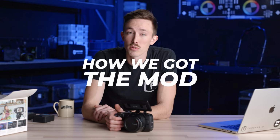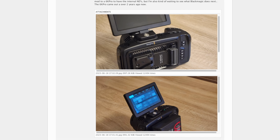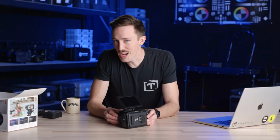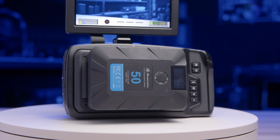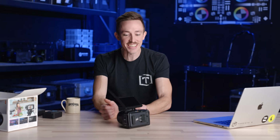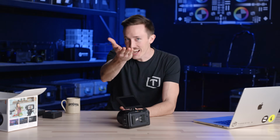I'm gonna give you a little backstory. A couple months ago, I was on the Blackmagic forums and I saw someone post a picture of this right here. When I first saw it, I was confused. I thought that it was a render, or someone was just dreaming up some potential of what the pocket could be. Could have been an AI rendering. Yeah, someone was just dreaming up ideas. Little did I know it was an actual camera, and I remember I showed you, Zach. Blew my mind. I have wanted the pocket cameras to look like this, to function like this for so long.